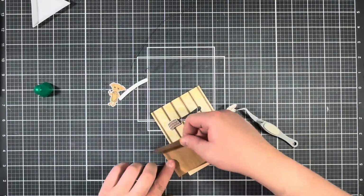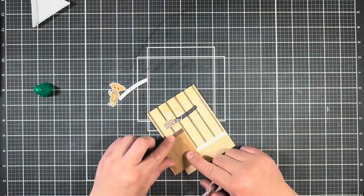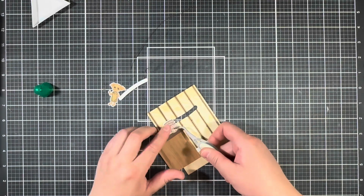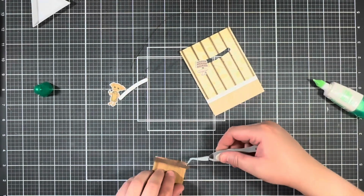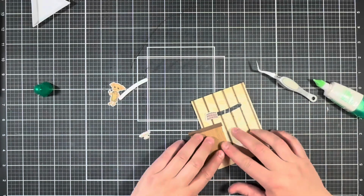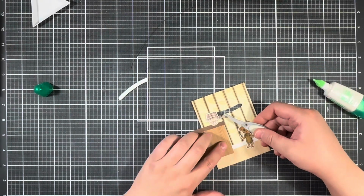Next, I wanted to make it look like my cake was floating off the cake plate and across the panel, so I just used some wood grain cardstock to create a counter. And once I had the counter in place, I went ahead and used some more foam tape to add the cake plate.